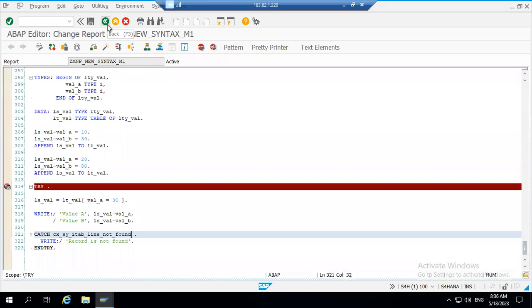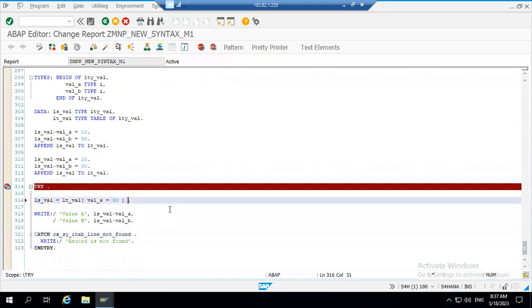Another case: we have the optional addition. By using that we can change this. Here we have to give the optional, with the bracket, value hash, then internal table.